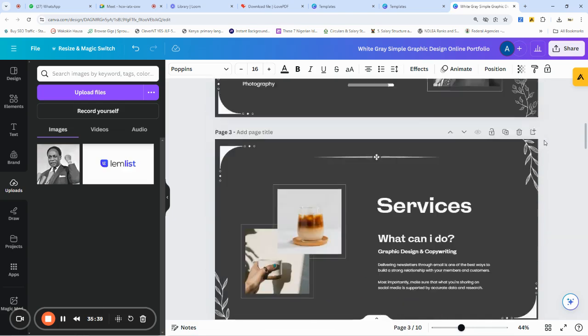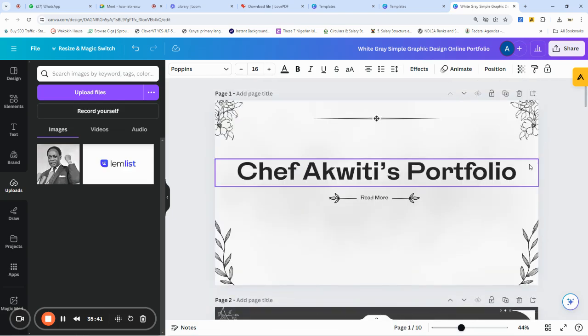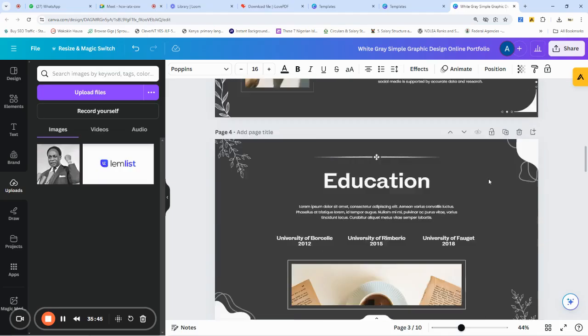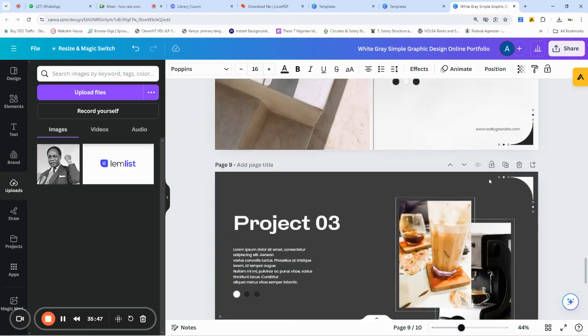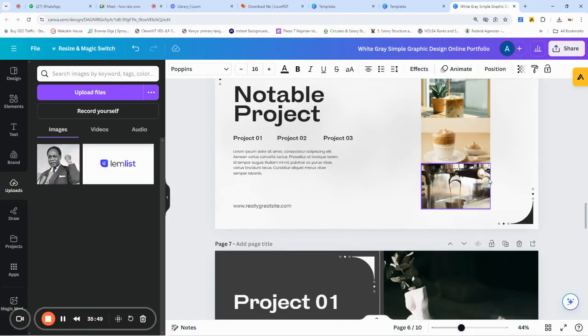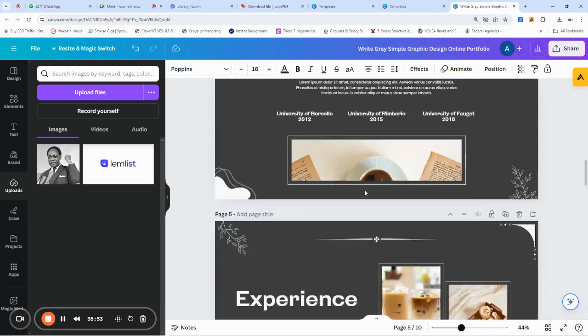You save it. Just know what you want to do, and then come here and do it. Make sure that it looks awesome, so that the person you are sending it to will appreciate it. Is it hard?